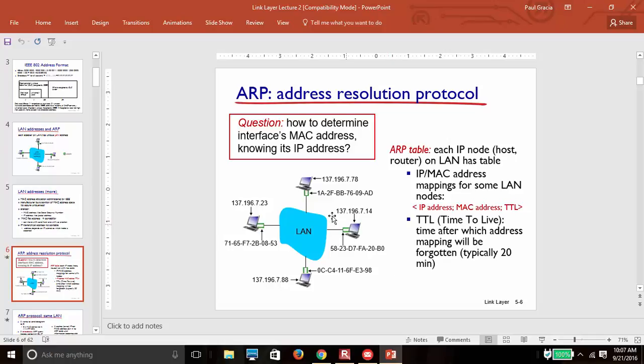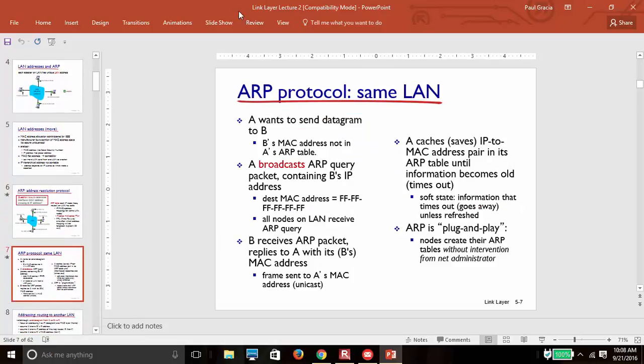So from the MAC address point of view, you're going to have to get the MAC address of that next hop router to get off your local area network and onto that website that you want to get to. So that's why you have to do this address resolution down to the MAC address layer. I'm going to talk about this a little bit more, so if it's not making sense, it will as we go through.